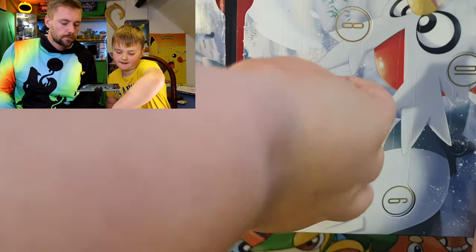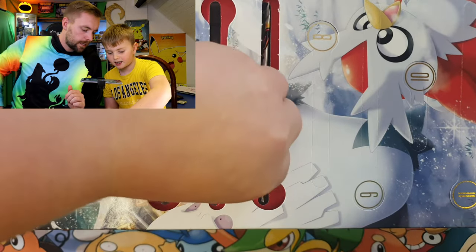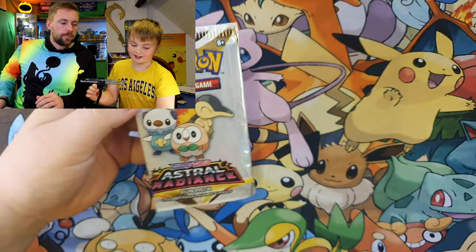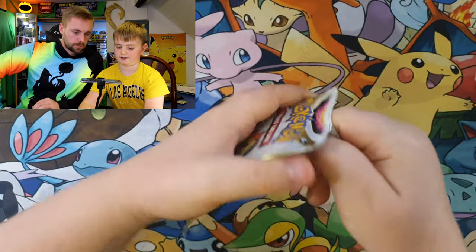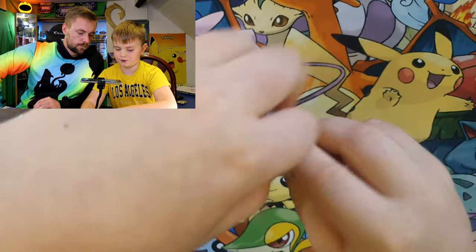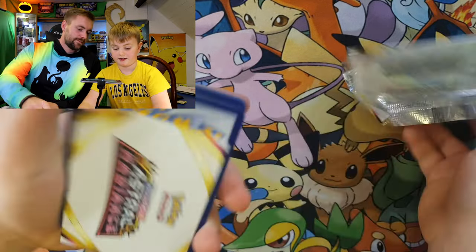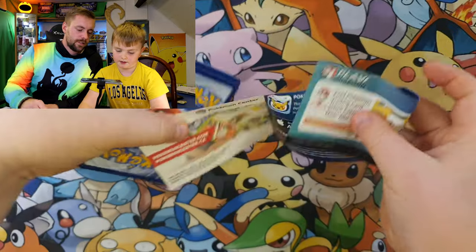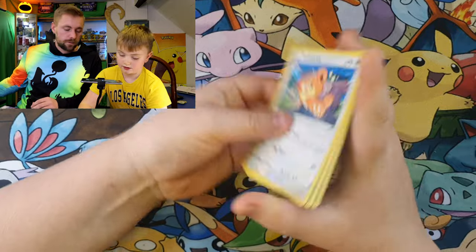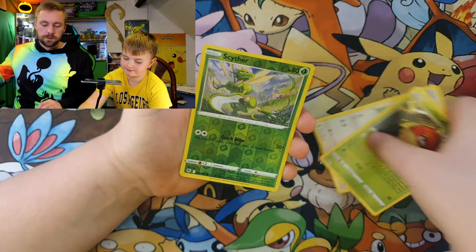Another pack — oh nice, it looks like a fun pack, another fun pack! Astral Radiance fun pack — come on, this is tough, they use extra glue! Use better glue! Tideosa — oh, Voltorb and a Scyther reverse holo — Scyther! Number eight. Oh, Pokemon card, single card. Very nice — I've got one of those in my binder.